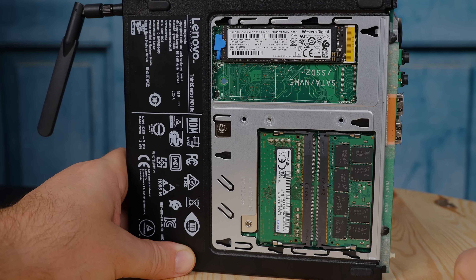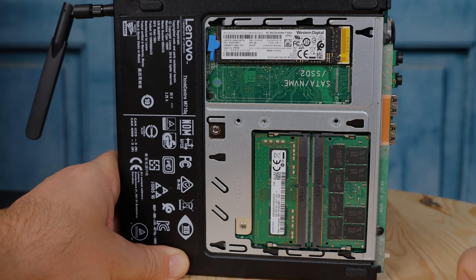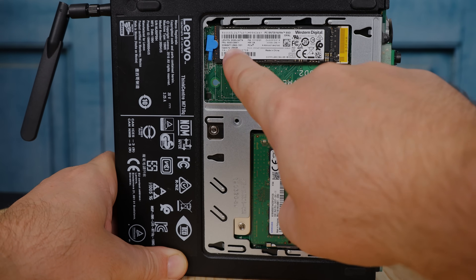I think going up to 64 gigs in this kind of system is something I probably wouldn't do. If I were going to an 8500T or 9500T type of system where you have six cores, that's maybe where I'd start looking at 64 gigs of memory. You can also see there's an M.2 slot, and in that slot we got a Western Digital 256-gig NVMe SSD. One thing that's really nice is that Lenovo doesn't use a screw mounting system — instead they have a tool-less mounting system. If you've ever lost one of these little M.2 screws inside a tiny chassis, it's a total pain, so having this tool-less option is very welcome.